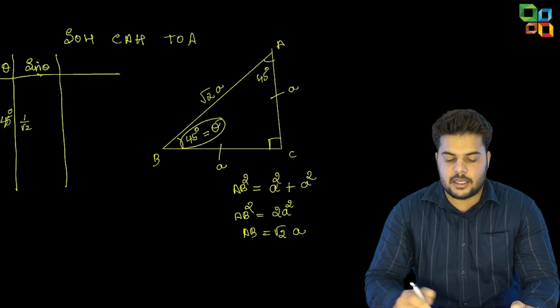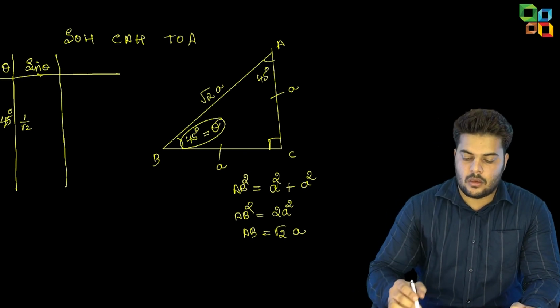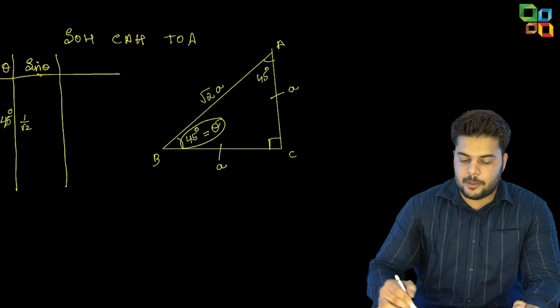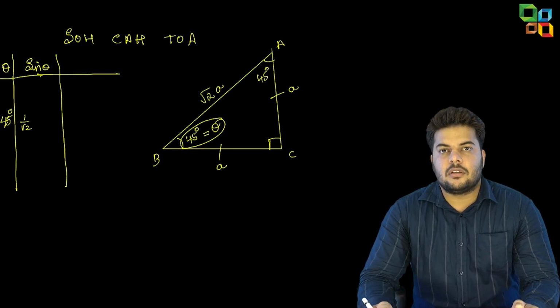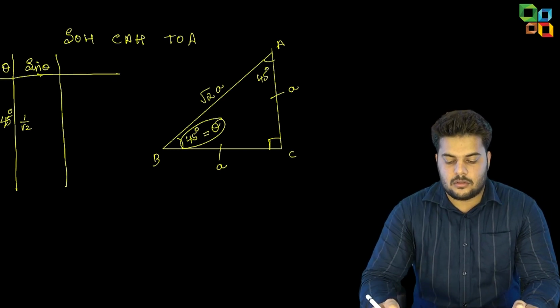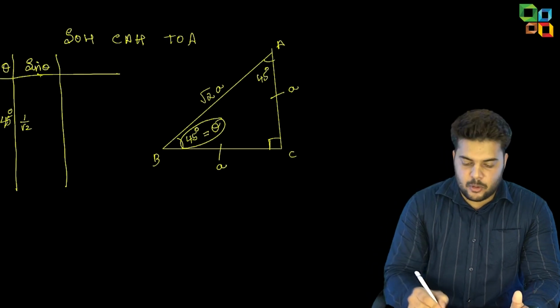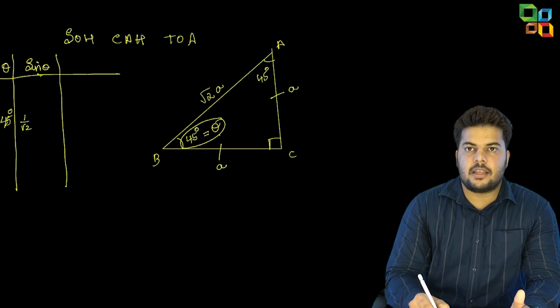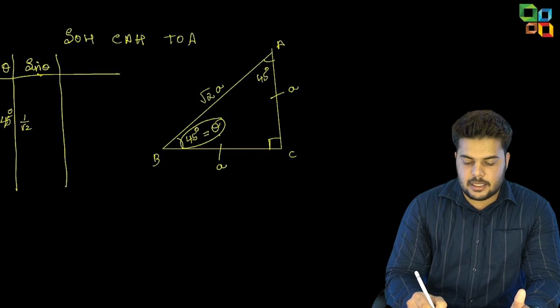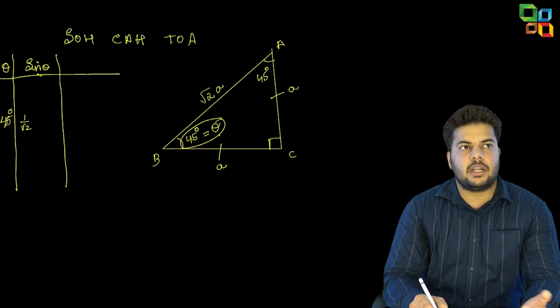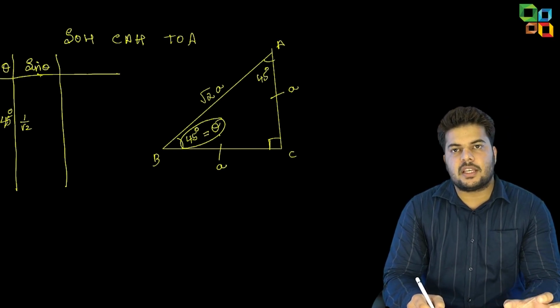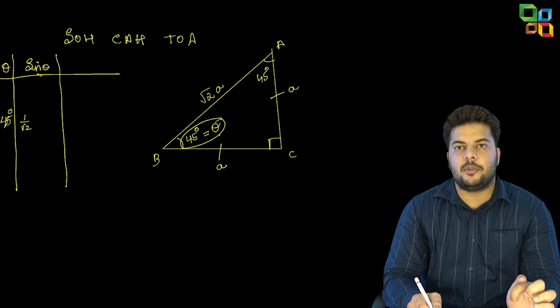Cosine. What did I say is cosine? Sine of the complementary angle, isn't it? Adjacent side by hypotenuse. If you're looking at this angle, cosine of theta is adjacent by hypotenuse. That's one definition, isn't it? But what does cosine mean? You look at the sine of the complementary angle.